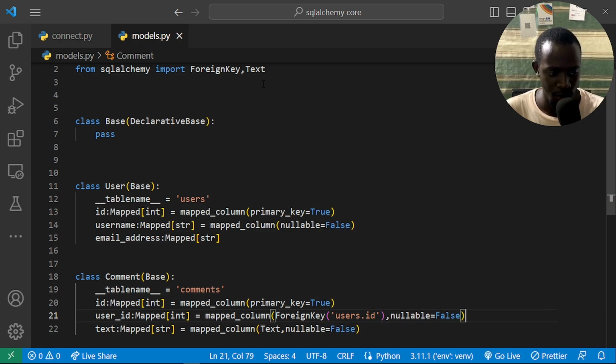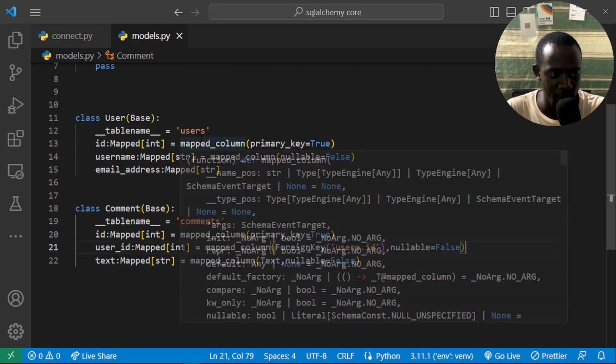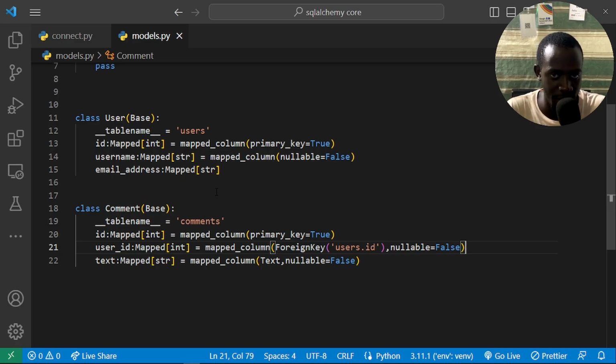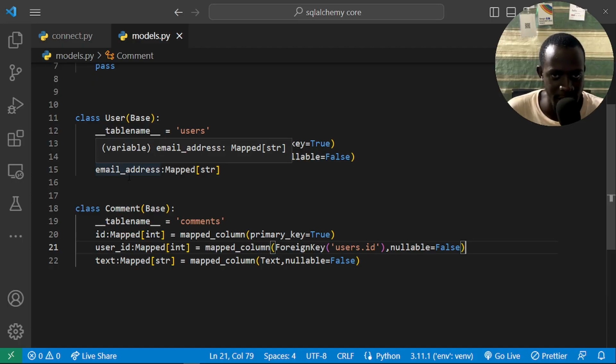Once we've been able to do this, since these tables are created from our base class, we can also define relationships that will allow us to easily access them by using attributes of our classes. Now we're going to create relationships that will help us to access users, or user comments, as well as the users who wrote certain comments.